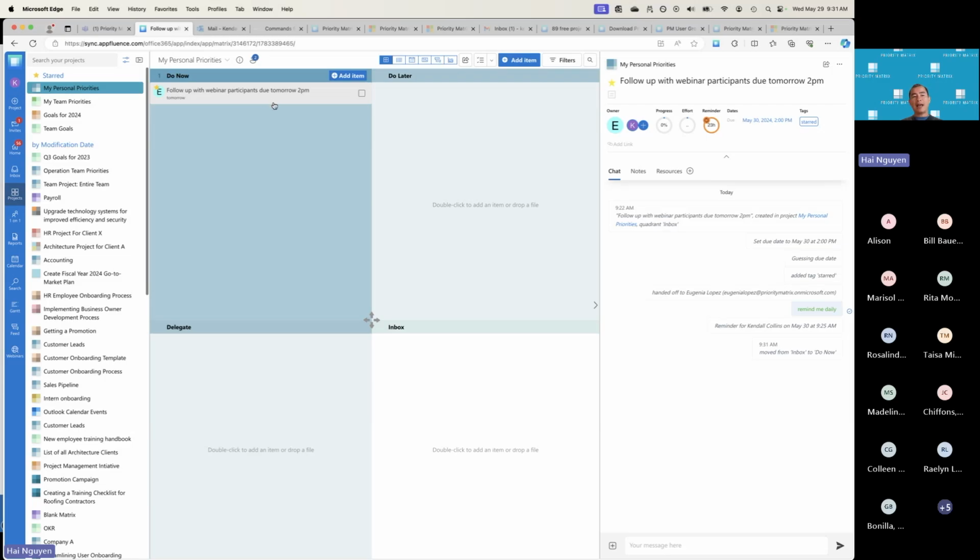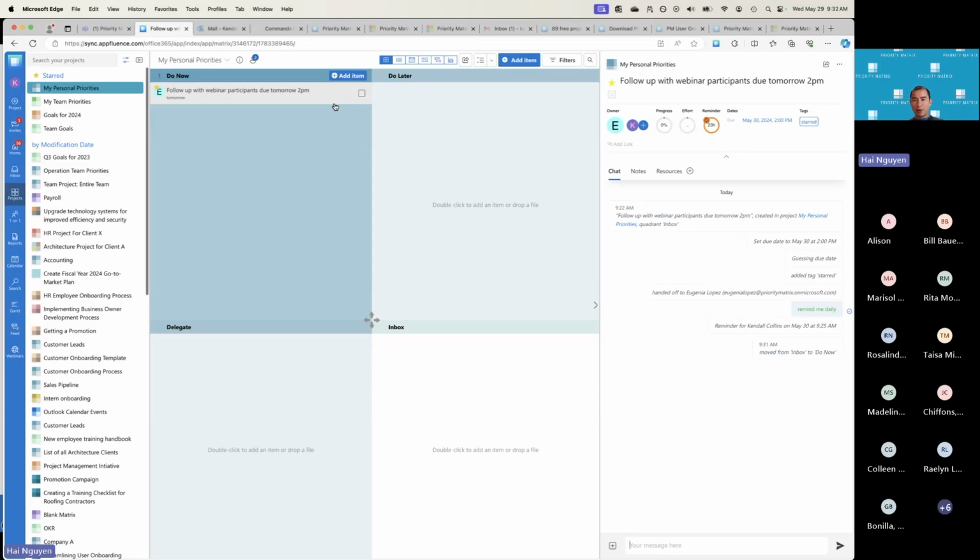And then not only that, all of my coworkers who actually have access to this particular project would be on the exact same page. So the beauty is, once you have a project and you have 15, 20 tasks in it, no one has to have a meeting just to get alignment. They can just open up their Prometrics, go to the team project, and see the latest status of every single task.